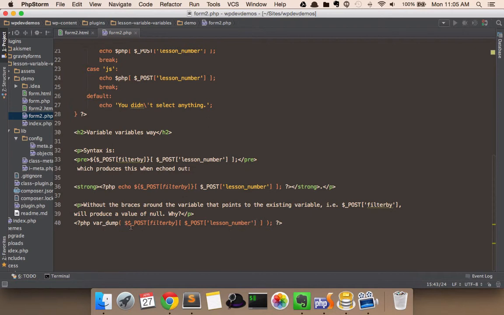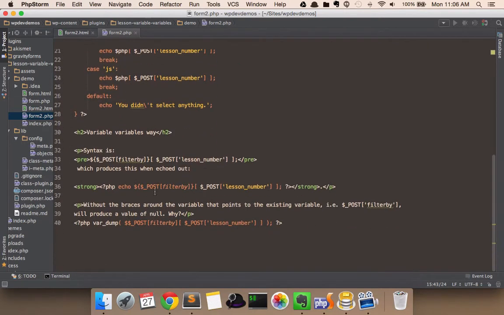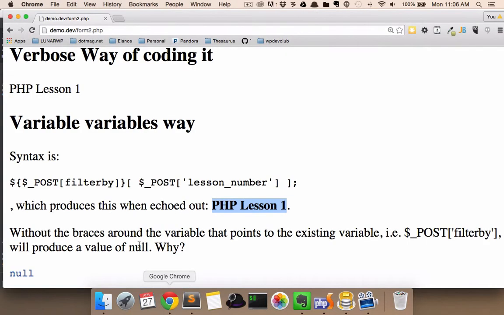Without the curly braces, if I just remove them completely, it would say the variable name is composed of the whole post pointer, which is PHP, pointing to what's within that particular array, which would be PHP lesson number 1. And you notice lesson number 1 is an actual text string. There are spaces in there. That's not a variable name, right? So what we end up getting is null on the screen. So let's take a look. And here's what gets produced: null.